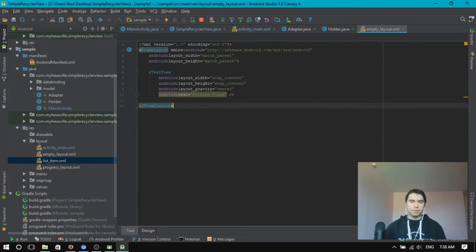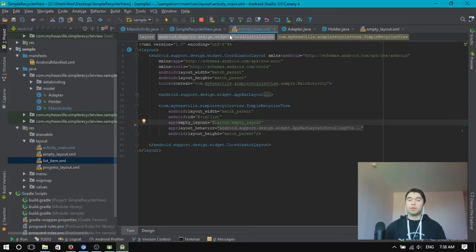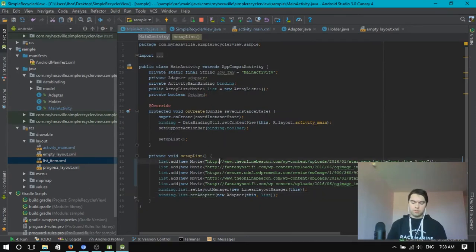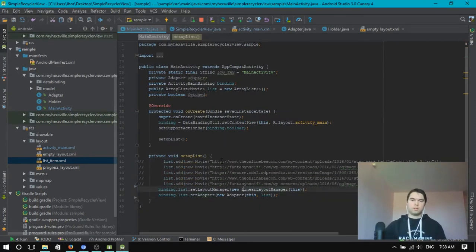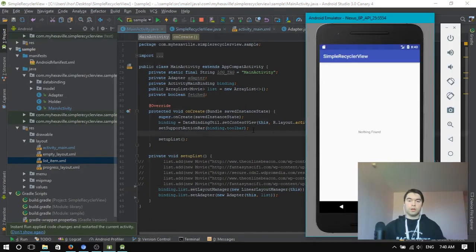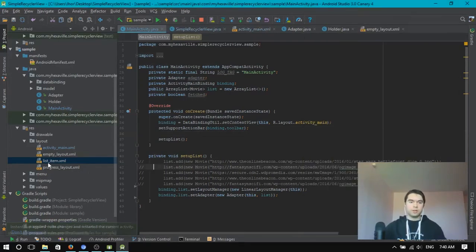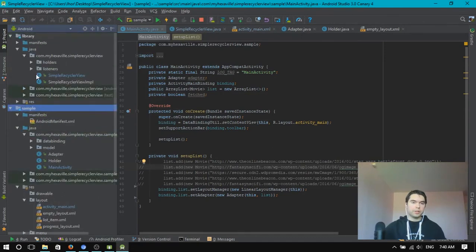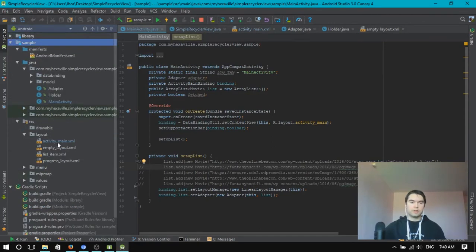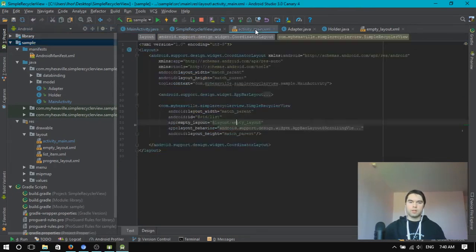But here I have a text view which says nothing found. Oops, I forgot to delete the items. Alright, so there are no items in the list, and we see our empty layout which I declared. So here it is. Alright, just that simple, you just declare an empty layout.